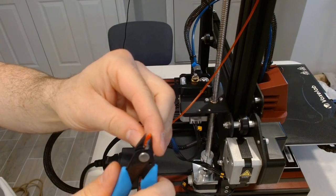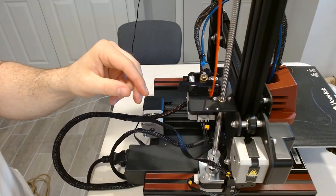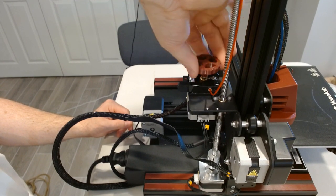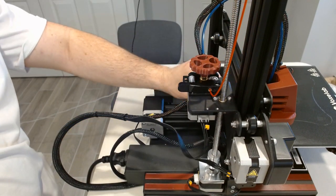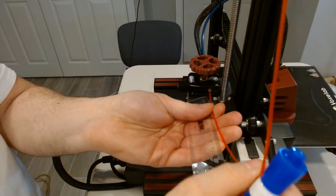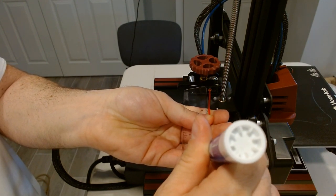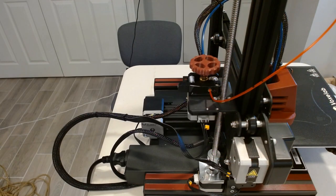This is an alternate version of the calibration — it requires actually feeding filament through the extruder and extruding it through the nozzle. I clipped the filament at an angle, released tension on the extruder arm, and introduced filament into the machine, using the 3D-printed knob to advance the filament through the Bowden tube through the hot end and out the nozzle. Once I feel a little bit of resistance and see filament coming out, I remove the dangling bit and then place a ruler directly against the extruder and make two markings: 100 millimeters and 110 millimeters.